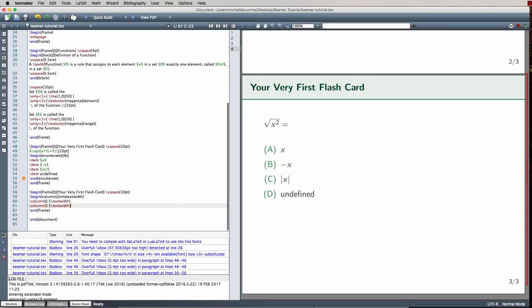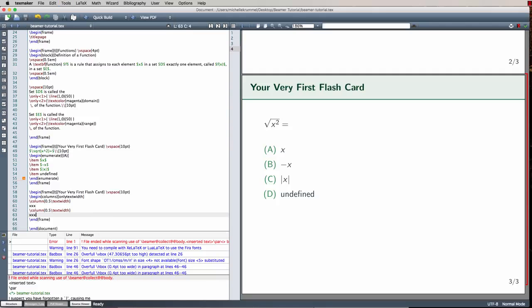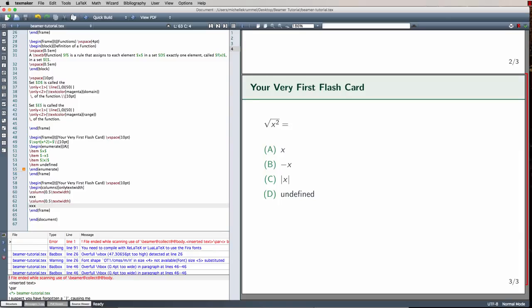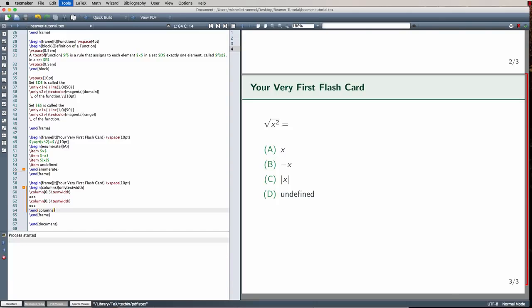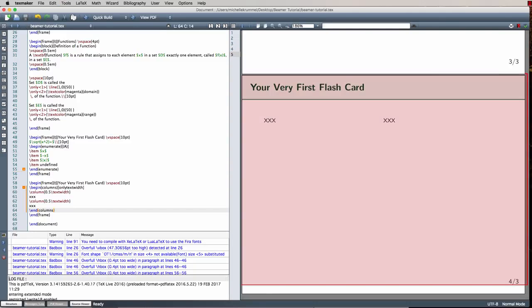So now this should give me 2 columns, but I don't actually have any content. Let me just type some X's here and see what we get. Oh, I did \begin{columns}, but I failed to end the columns. So I'm going to do \end{columns} and try again. Okay, so now we have 2 columns and the content in each column is left aligned.